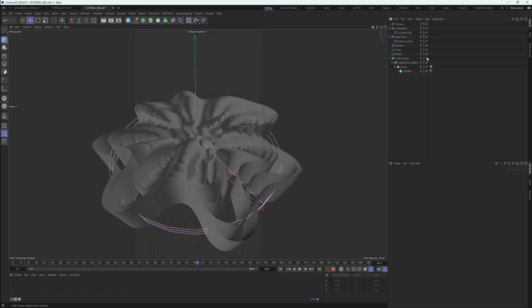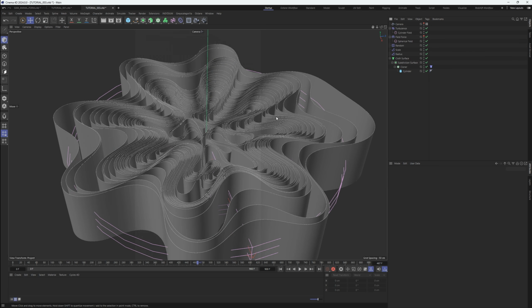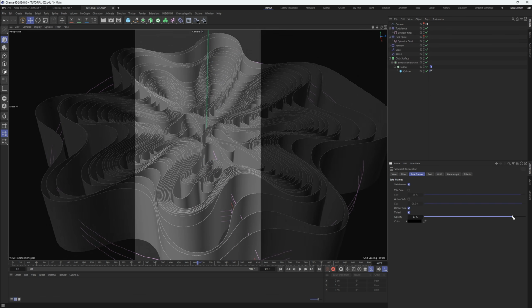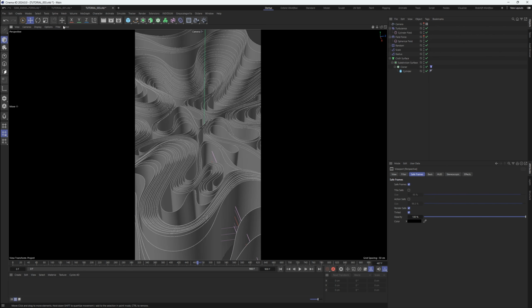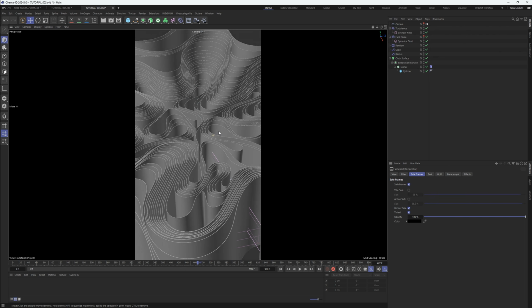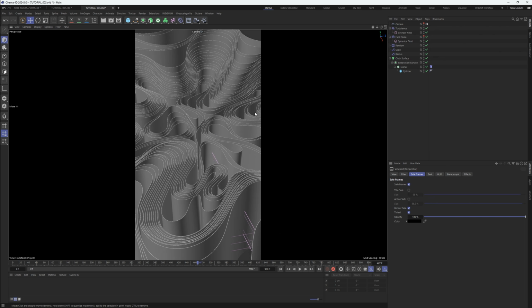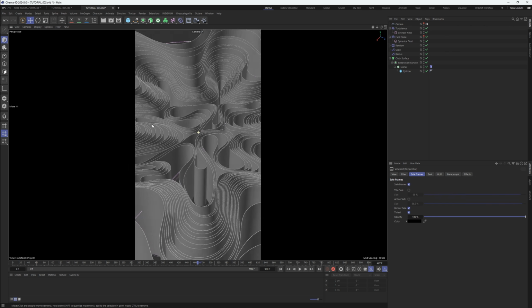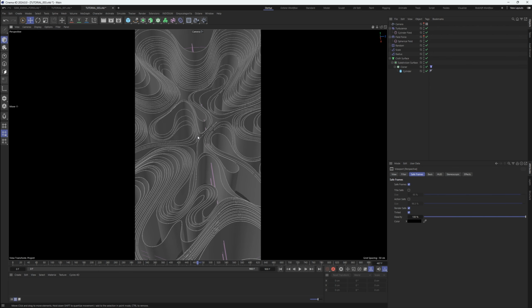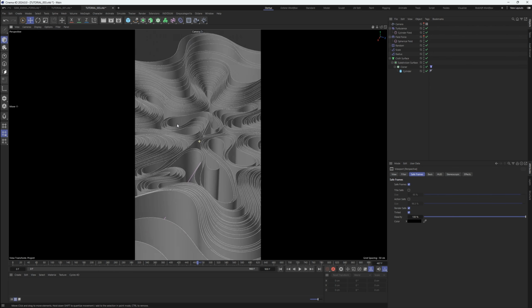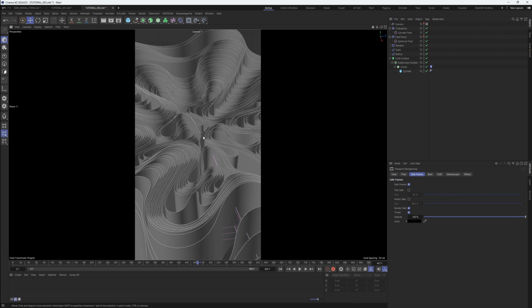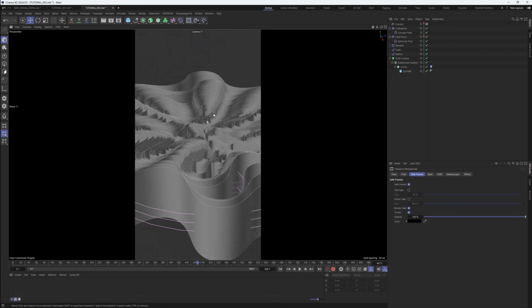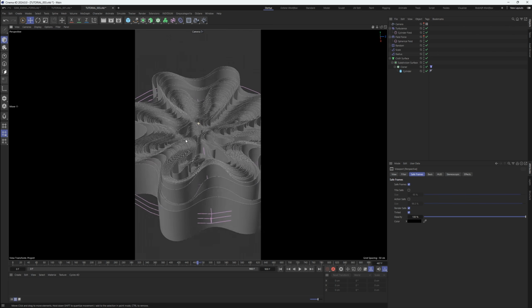So let's turn on that subdivision, let's turn on that cloth surface. And this is really nice because we have the richness. I'm going to turn off my axis here. We have the richness in the middle, although I don't like that really sharp bit, but either way, I'm not going to spend too much time taking out these bugs and completing it, for the sake of the tutorial. But we have these big looser shapes on the outside, whereas it's a bit more squiggly in the middle, and that's the general effect that I like here.